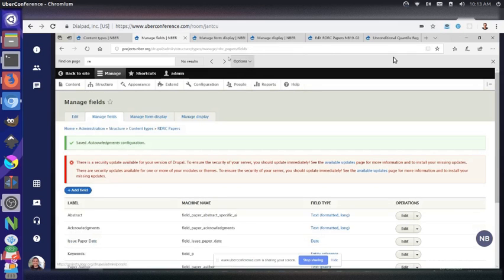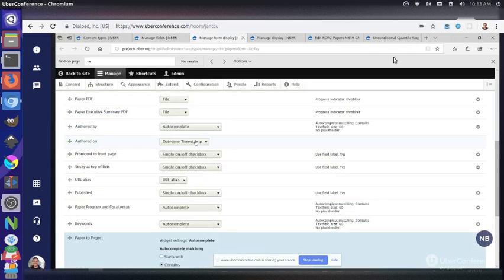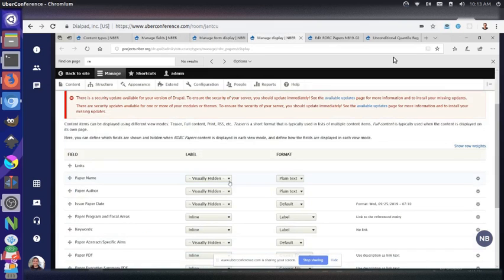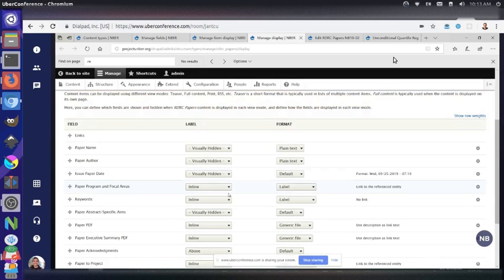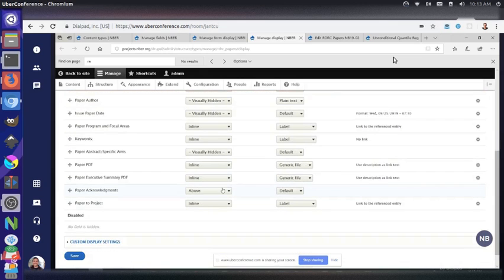And then on the manage display tab, you see under manage fields at the top, there's manage display, yeah. Great. Yeah, and if the label's already there, then that's great. I'd put it probably above. How come I didn't change in here?